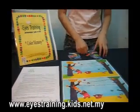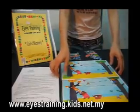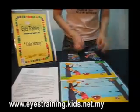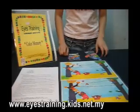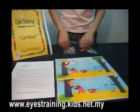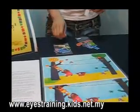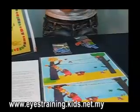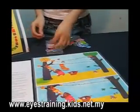This product is for children aged 4 years and above, a color memory game, and the product name is Colorful Stocking on the Line. Okay, and so how do you start using that? First of all, you need to take all the small pictures and use the blue tape which is given, make it into small pieces and stick them on the board, for example like this.